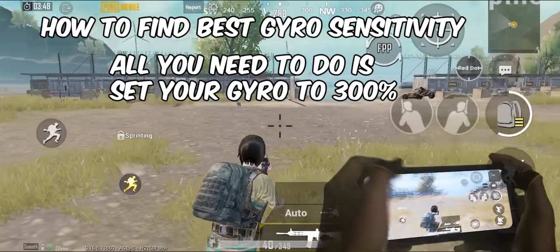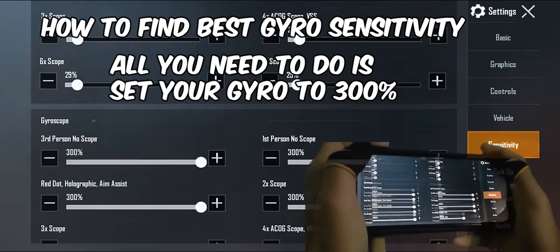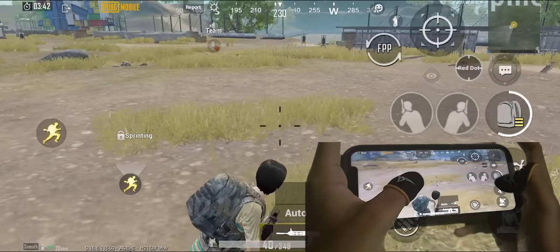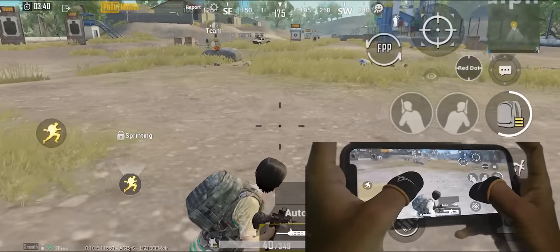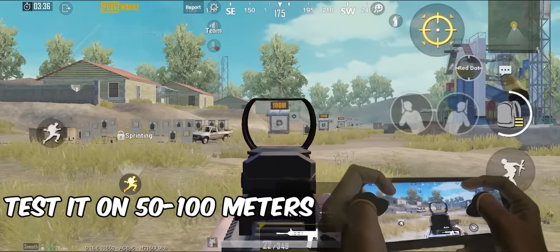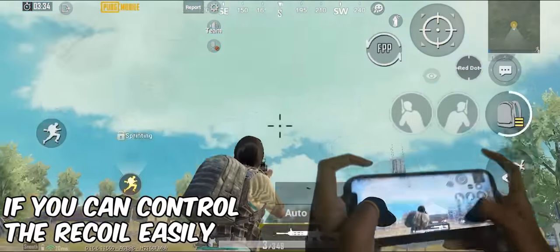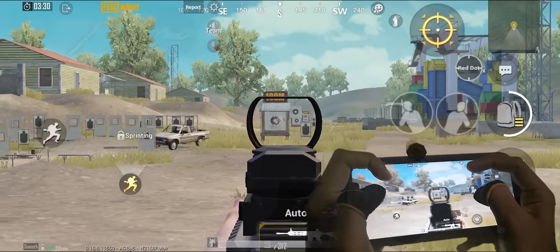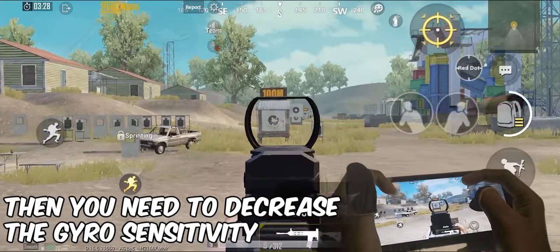To find your best gyroscope sensitivity, all you need to do is set your gyro sensitivity to 300 for all, later we can adjust according to each scope. Now, take a red dot scope and test it on 50 to 100 meters targets. If you are able to control recoil easily, without any problems like too much shaking, you just need to decrease gyro sensitivity a little bit.